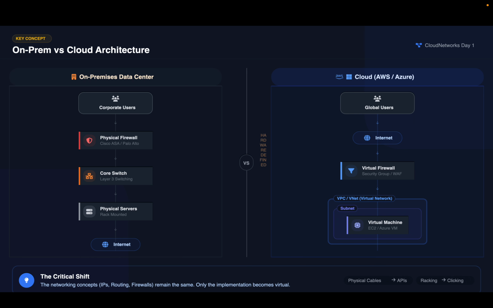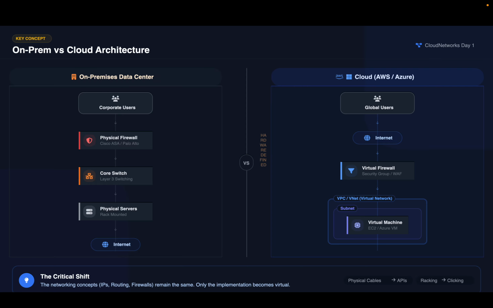Let's quickly look at the on-prem and the cloud architecture. Everything is simple. There is nothing new, if you see the left hand side and the right hand side. The only critical shift here is that everything remains the same except the implementation approach.